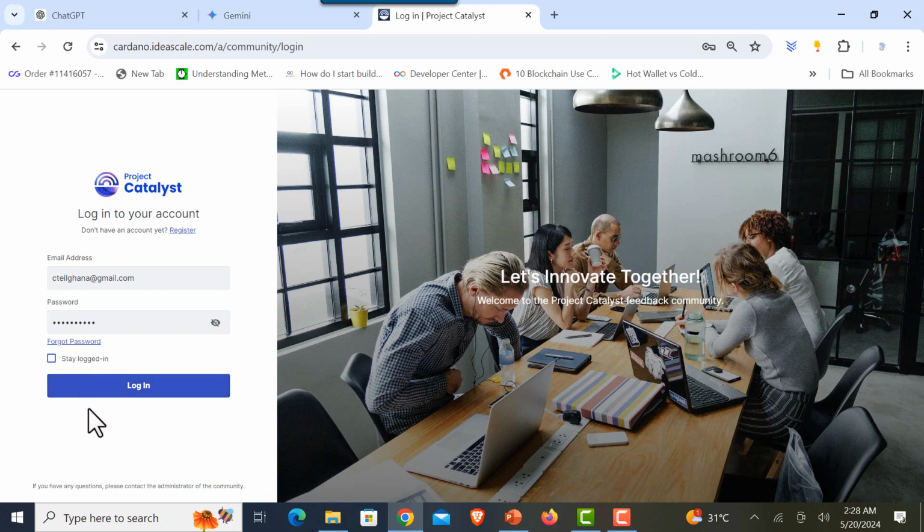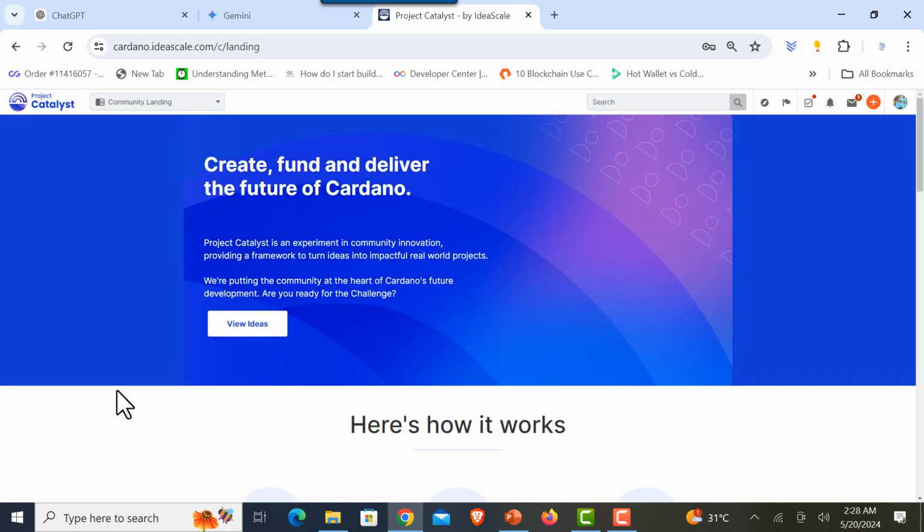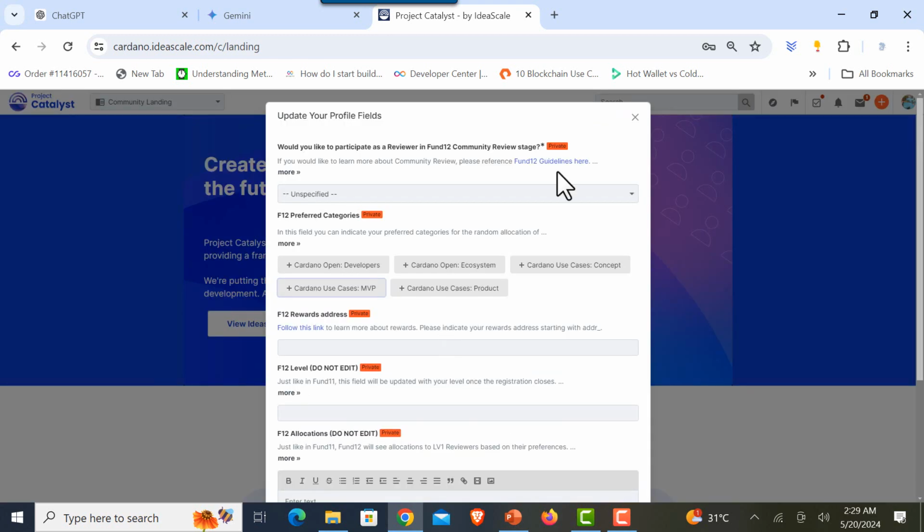Yes, so once I've entered my details, I'll click on login, and it should take me to my page, since I have entered the right credentials. Alright, so after successfully logging in, we are still in the registration process for the community review.